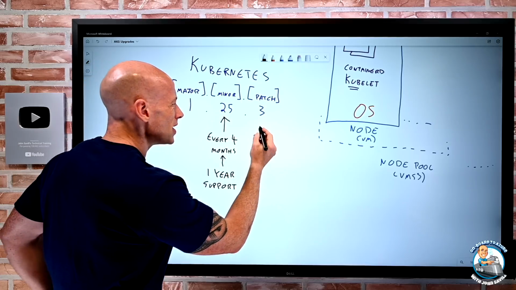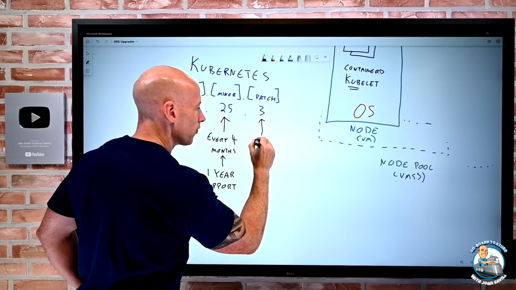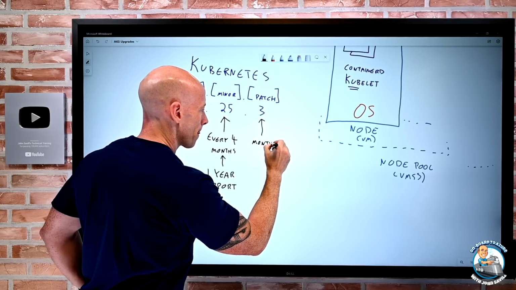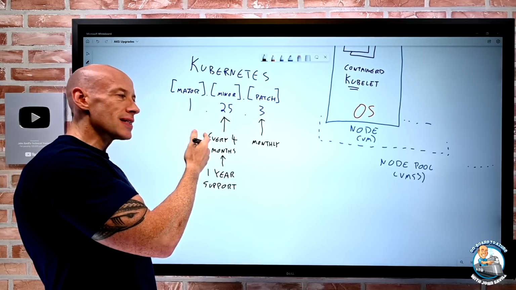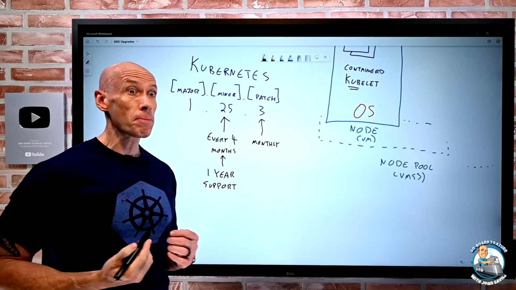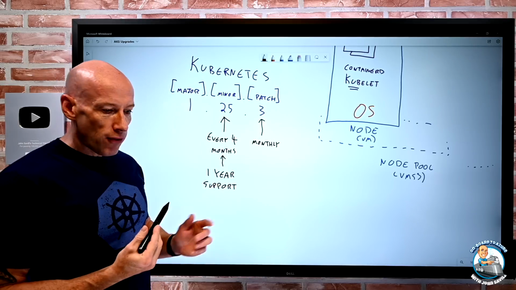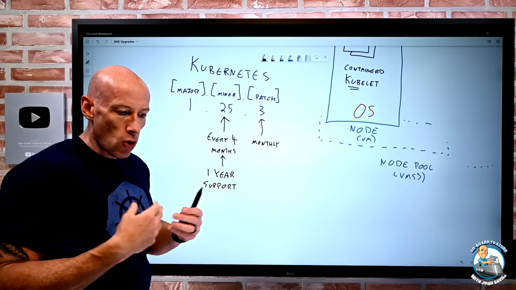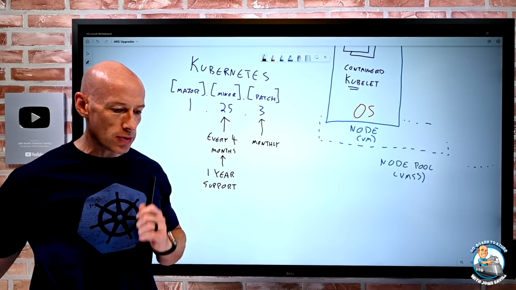And then the patches, that varies. We might say approximately monthly. However, when a new minor version is released, those patches tend to be a little bit more frequent because it's a brand new version. There are critical bug fixes found they need to get out there. And so those monthlies tend to be a bit more frequent at first. So I may see a few more of those coming on.